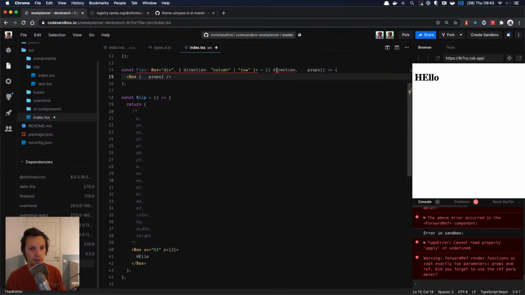So the point here is we pass the props. The thing that's a little bit challenging here is that you might have multiple levels here. You might have CSS passed in here as well, because you might have something on top of flex again.